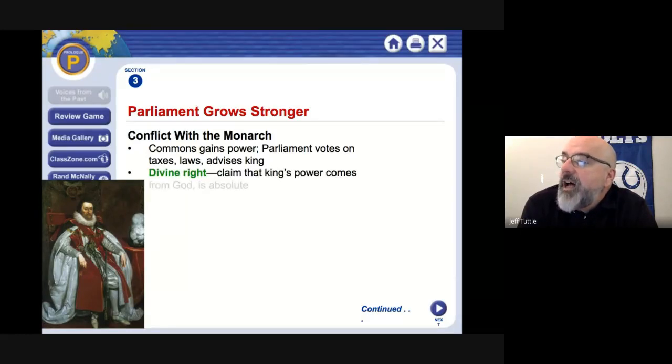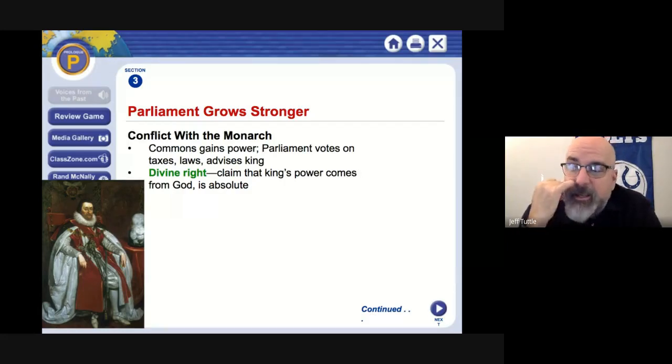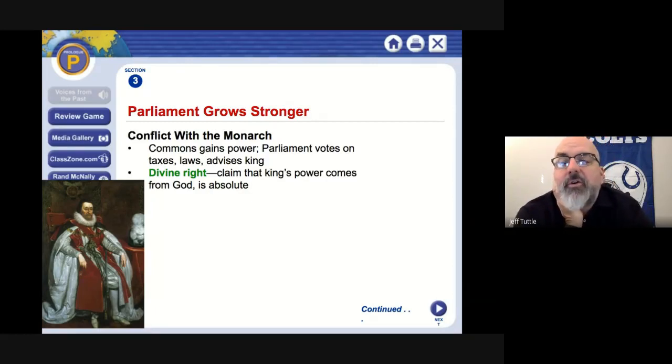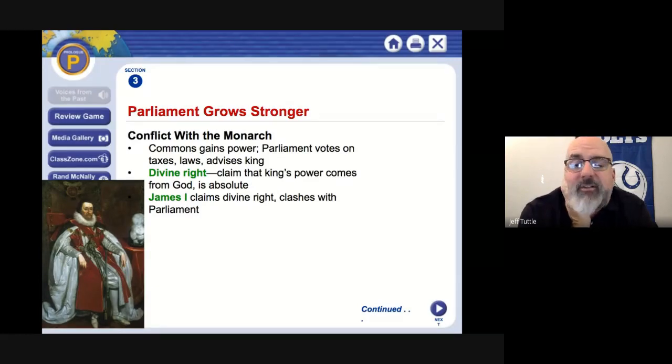And he is the King of Scotland. And he's already a king of a place when he takes over being King of England. And he believes in something called divine right. In fact, he wrote a book on it called The True Law of Free Monarchies. And he says that a king's power comes directly from God, not from Parliament, not from the people, okay? That God makes kings. And so who would James I answer to? Just God. Okay, so he said, I don't answer to Parliament. I can do what I want, and I'll be judged when I die.